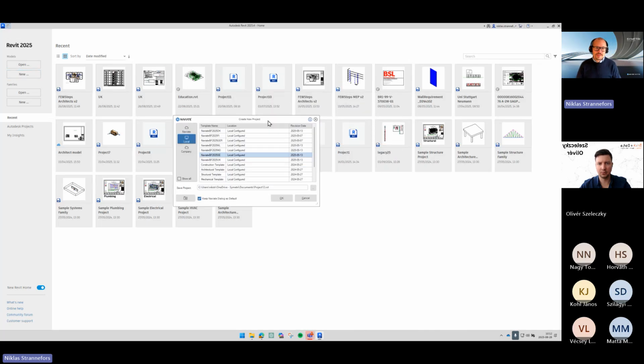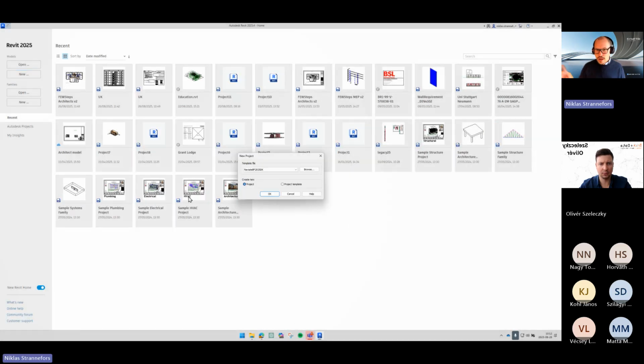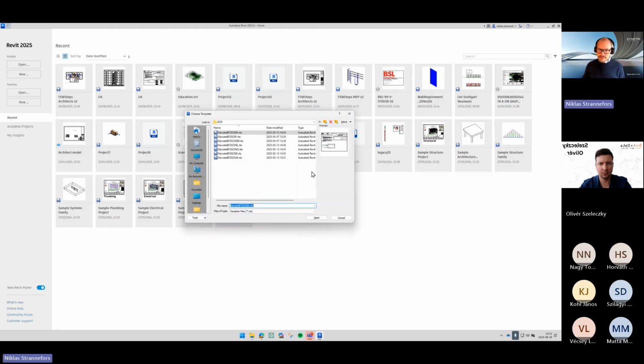If you get this dialog box, it's our own, where we can obviously have our cloud models or cloud templates. We're not going to use that one because it's, quote unquote, old. So we're going to use the latest one. And you can go down here, click on that one to go into the traditional browser or create new project. And we have Browse here. The templates that you downloaded, hopefully, you just go to that one and select it.